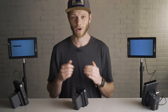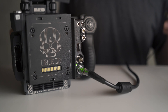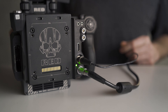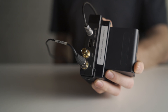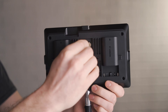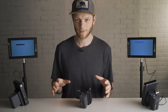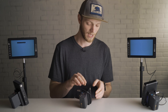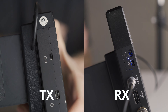The other thing you want to do is set up your SDI cables going into your camera. I have a camera set up underneath the table right now on a test shot just so I have a feed coming into the transmitter, and I have the SDI going into the SDI in on the transmitter. Then I have the SDI out on the receiver going out to this SmallHD 702 monitor, and I have the same thing set up for my second receiver. Once you have all the cables set up and power run to the receiver and transmitter, go ahead and turn on both the transmitter and receiver for your first pairing.